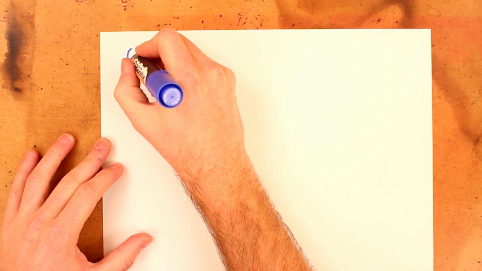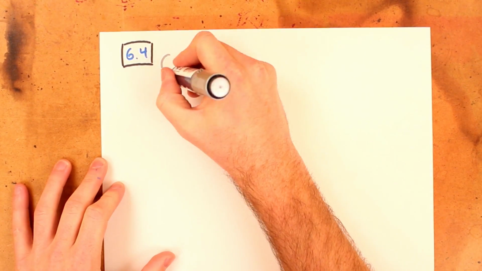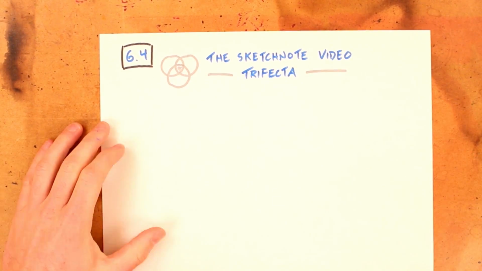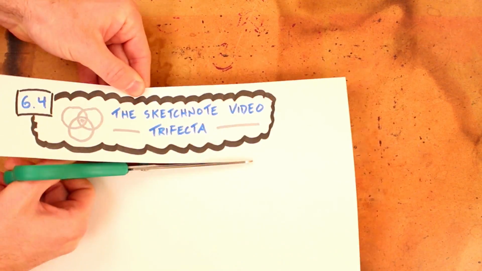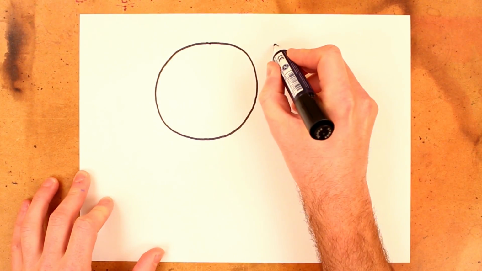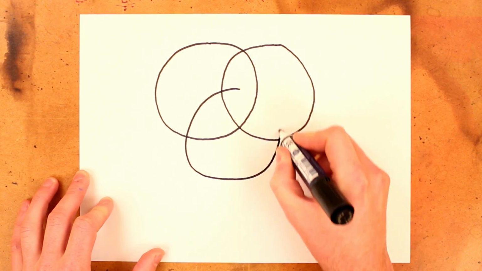In the last lesson, I shared some ideas around how you might experiment with new ways of making your Sketchnote videos. And ultimately, I think what you're searching for via that experimentation are videos that resonate with your audience. Achieving that resonance is what we'll address in this lesson. To make videos that resonate with your audience, you need to achieve three distinct things, the combination of which I am calling the Sketchnote video trifecta.